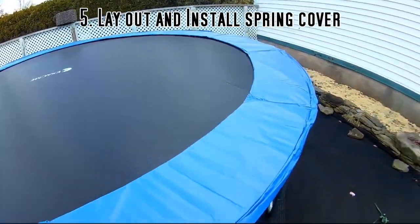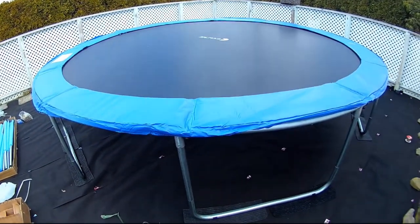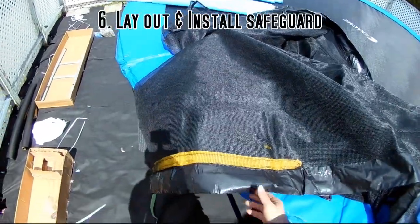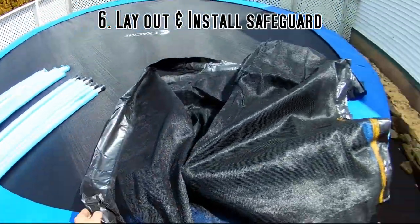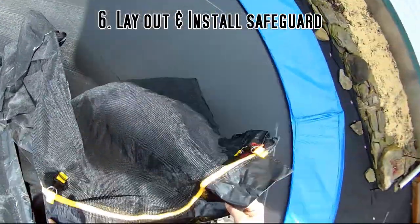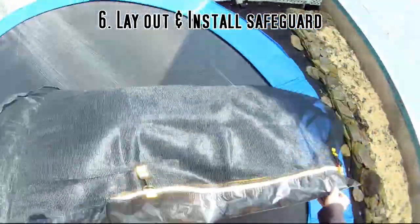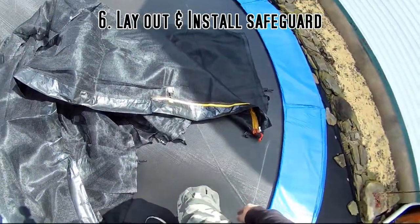Alright. Now all the cover is set. Now need a safeguard. I need to install safeguard. So let's install safeguard mat. This is the entrance. Looks like this is the entrance.